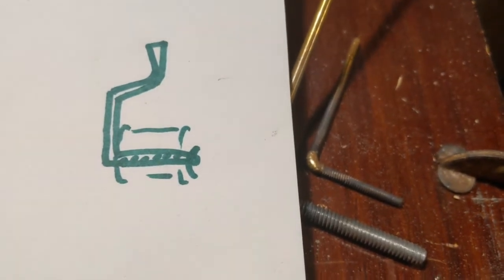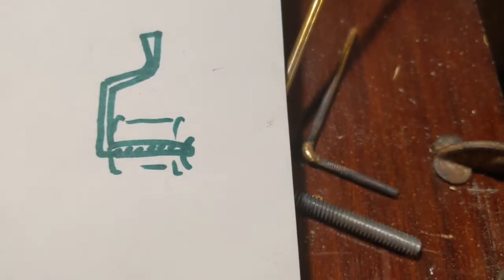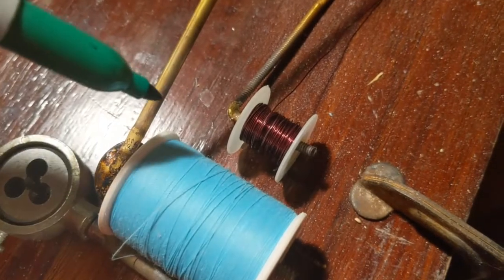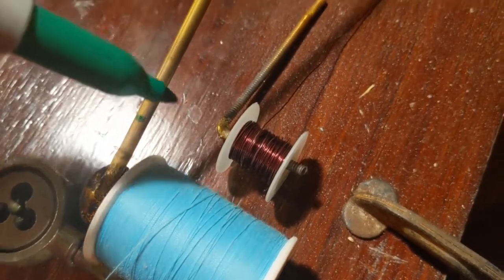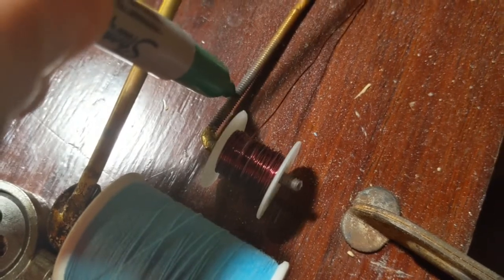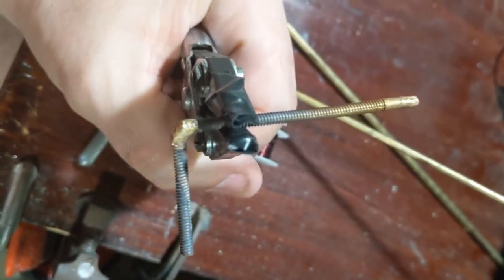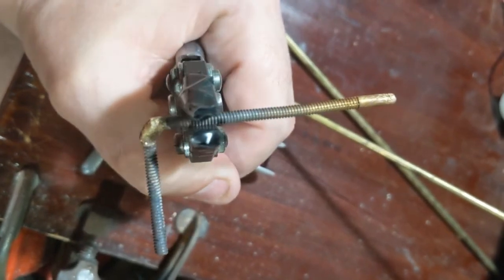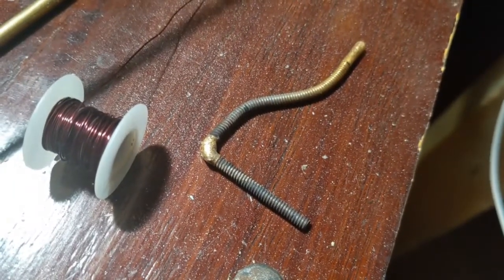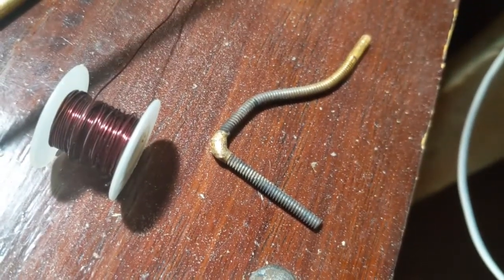What we're going to do next, as you can make out with my rough sketch, is make the bend in the top part so that the tubing can be accommodated up there — that's going to deliver the thread to your ties. I'm going to put the spools on and take a measurement to see where the bend needs to start on each of these. Hopefully it's annealed enough now so that when I go to make this bend it will bend and not break. All right, that went much smoother this time!